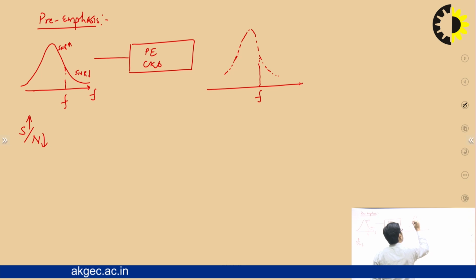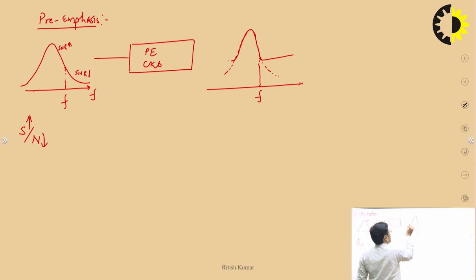Afterward you have to increase the signal strength above f. I am representing it with the help of an arrow. So you need to increase the signal strength, right? You can clearly see here, this is linearly increasing the signal strength. As you can see, the strength of the arrow is increasing linearly.